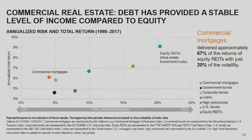Speaking of risk-reward profile, if you're wondering how this strategy compares to, say, equity REITs or stocks or even government bonds, you see equity REITs over the past 20 years have performed very well, about a 9% clip. Standard deviation on that 9% return is, as you can see by the horizontal bar at the bottom, in the low 20s. Stocks have performed well, standard deviation in the teens. This strategy that I'm presenting to you right now, we're looking at about a 6% return with a 3% standard deviation.